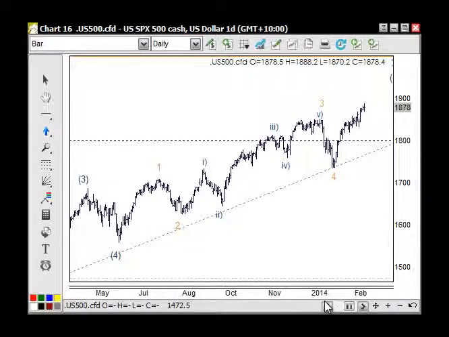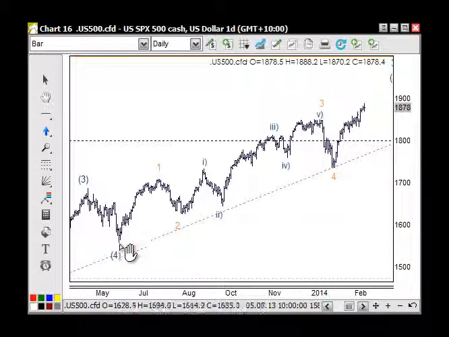Welcome, and here we're looking at the S&P 500 on a daily chart, and I just wanted to point out here what we know and what we don't know. From this wave 4 here, we can count 5 waves in terms of the 1, the 2, and then 5 waves here for wave 3, and then wave 4 here, and then wave 5 here. The extension in Elliott terms is in wave 3 here.